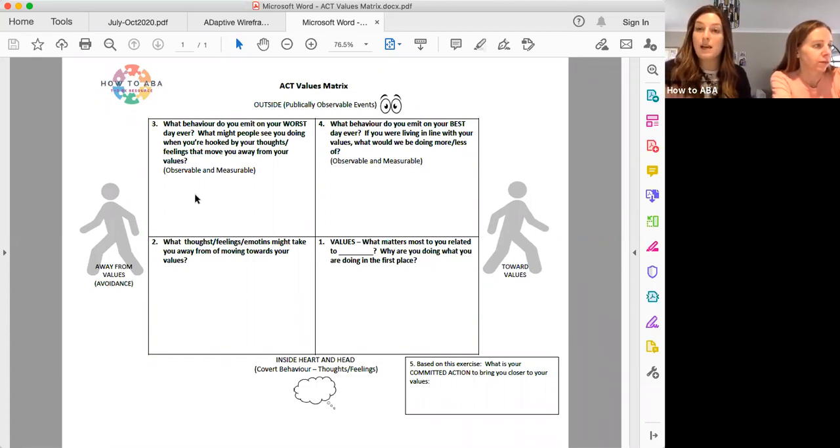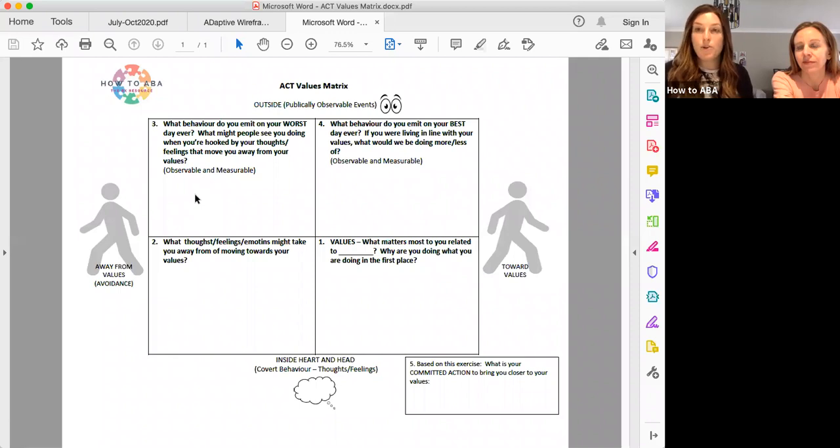So sometimes, for example, the parent with the question we had earlier, I don't know why they're getting ABA, but maybe this parent values ABA, or maybe they value that their child receive therapy and become caught up with their peers. So values usually can be more long term. Like, you want your child to be in a regular school with typical peers. Let's say that was what the parent valued. Maybe they don't see how they're getting from here to there, but that's what you're going to show them.